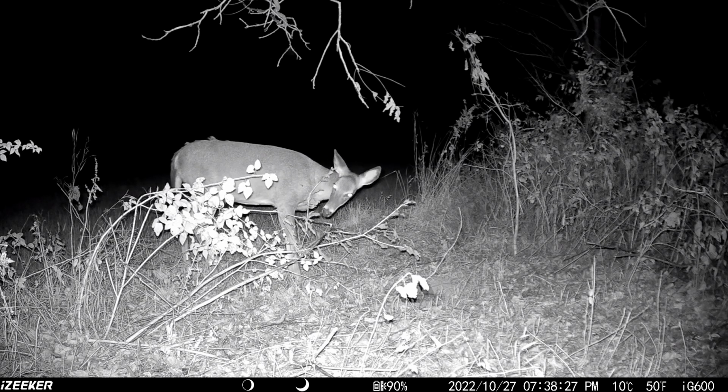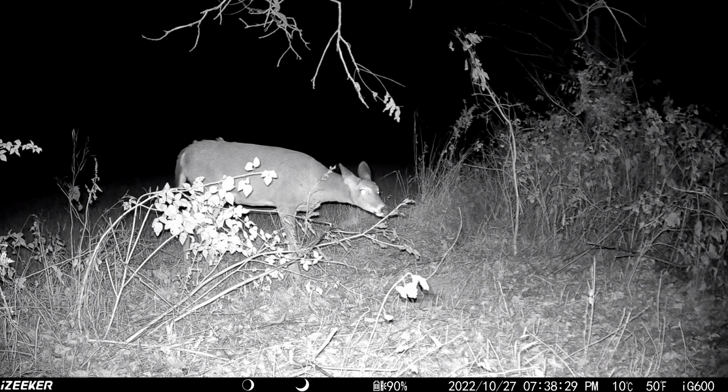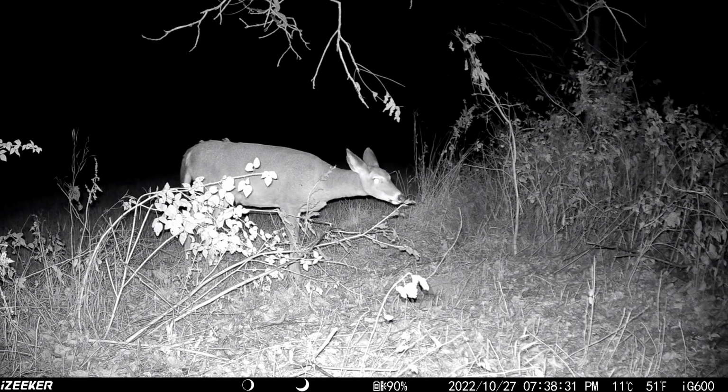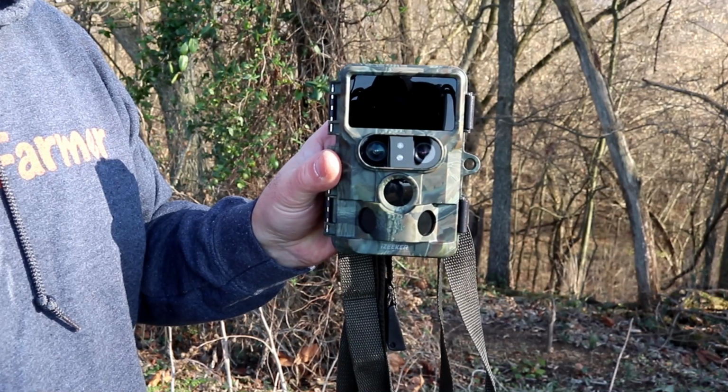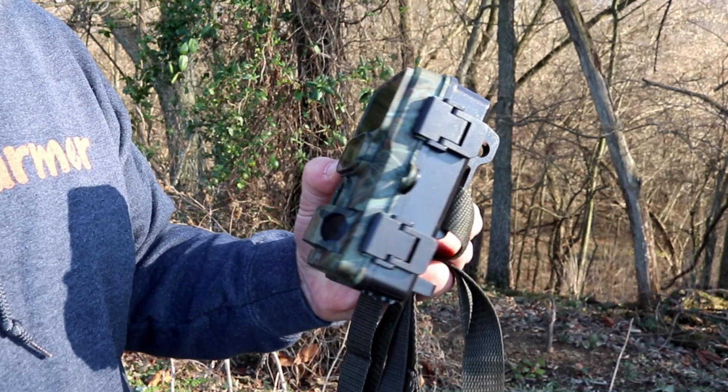To have this feature of the auto lengthening, if it's a larger animal, if it's moving a lot and it's fairly close to the camera, it will just continue to record. I like this feature and I hope that more trail cameras will offer this in the future. Now there's many more positives. Again, I really like this trail camera.